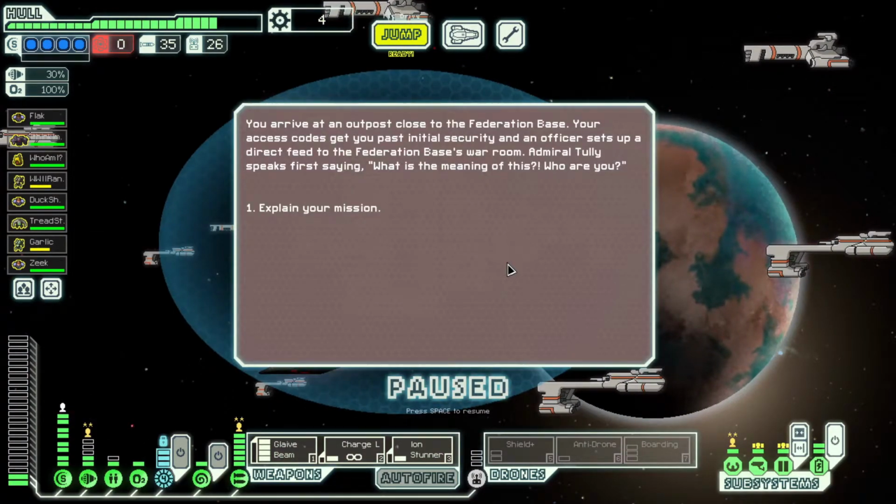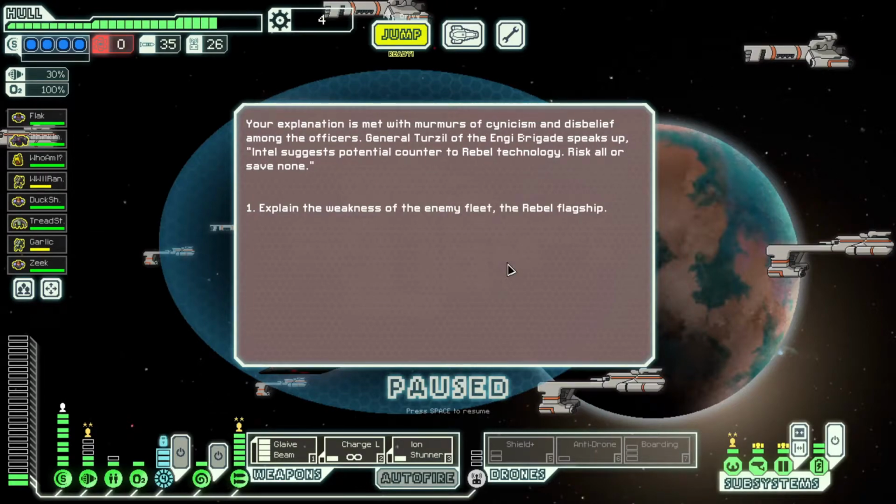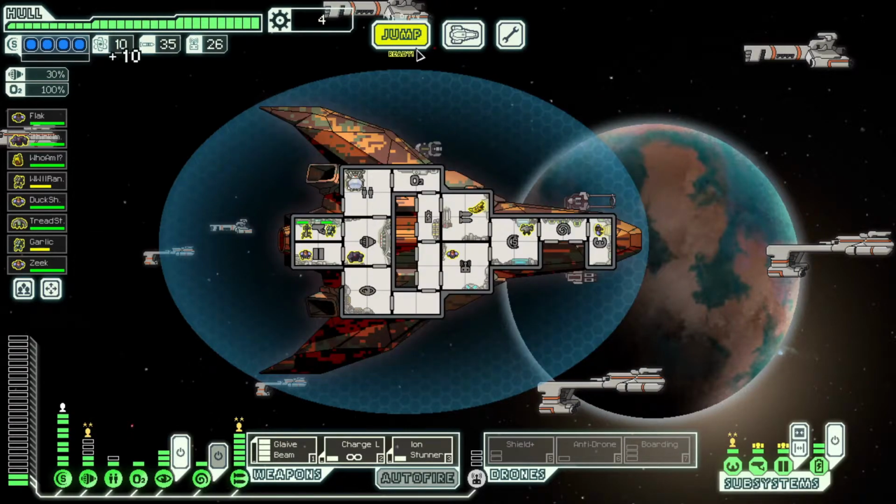You arrive at the outpost close to the Federation base. Your access codes get you past initial security, and an officer sets up a direct feed to the Federation base's war room. Admiral Tully speaks first, saying, "What's the meaning of this? Who are you?" Your explanation is met with murmurs of cynicism and disbelief among the officers. General Tertsola of the Yankee Brigade speaks up. Intel suggests potential counter to rebel technology. Risk all, or save none.